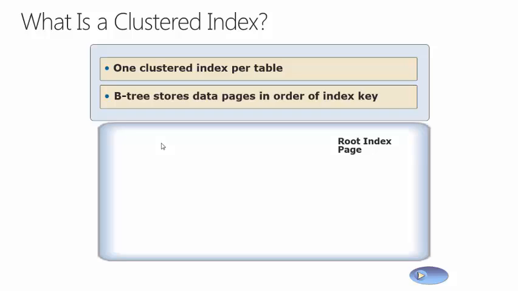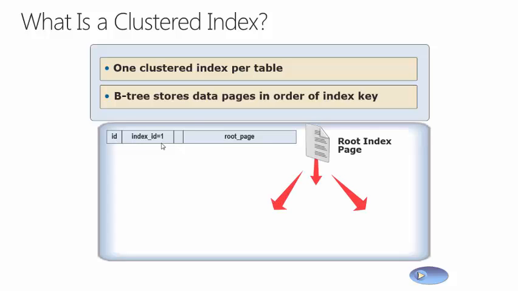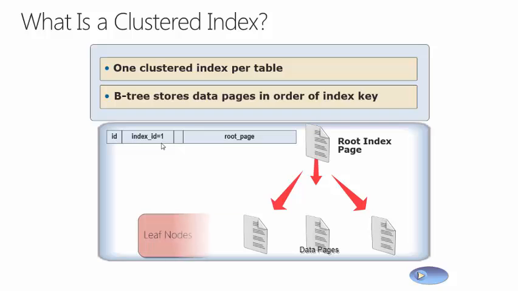Now, in a clustered index, what changes is that the data is no longer stored in a heap like we discussed on the previous slide. The rows will now be sorted based on your clustering key, that is, whichever column you created the clustered index on, and stored at the leaf level of the clustered index. You will now need to start your navigation with a root page. The address of the root page can again be obtained from the sysindexes table, and once you get the root page, you will navigate towards the leaf pages which actually have your data records on them.